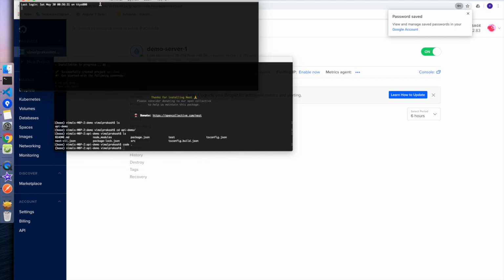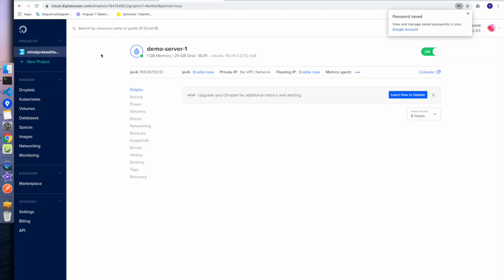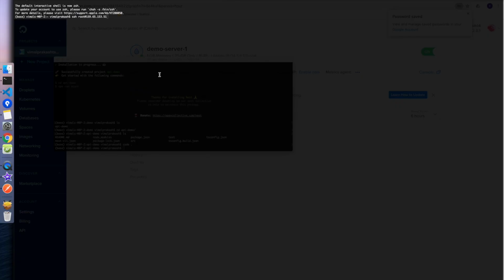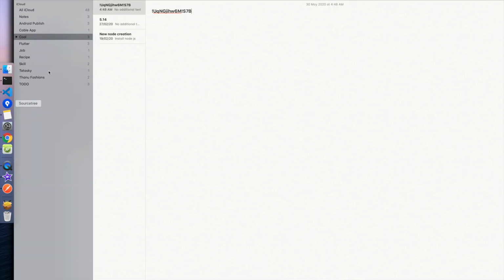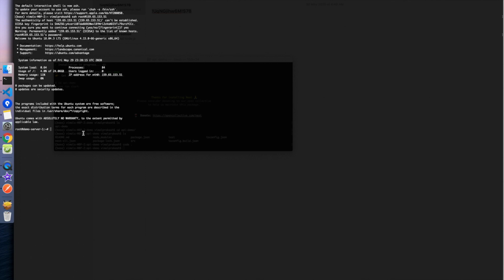I'll open a new terminal and do SSH root at the IP address I copied from here, the IPv4. Click enter, say yes. It's asking for the password, so take this password, put it over here, and I'm logged in. So now I have a machine with me.